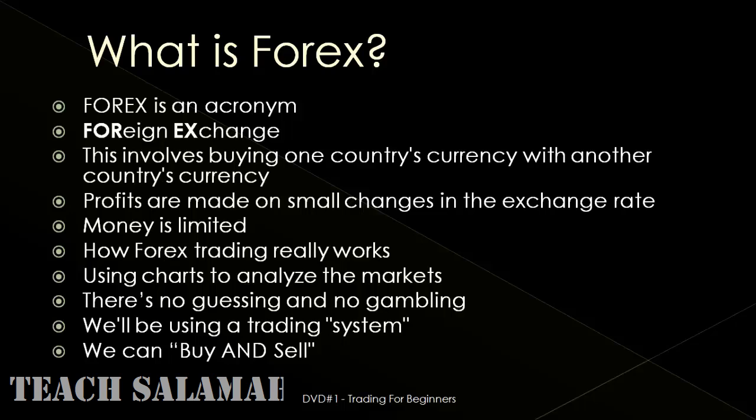When there is a high demand and very little supply, prices increase or they rise. If there is low demand and there is a lot of supply, then prices will decrease or drop. We will be using charts to analyze the markets. There's no guessing, there's no gambling. We'll be using a trading system. This system will help us to identify areas where we can buy and sell. And yes, when trading the Forex market, you can buy and you can sell. There are no limitations and no restrictions on selling, unlike in other markets like the stock market.